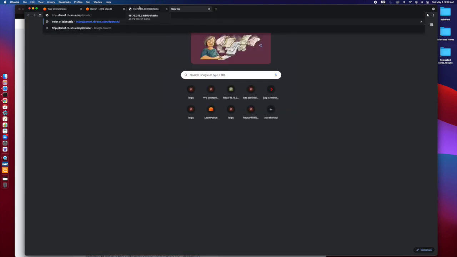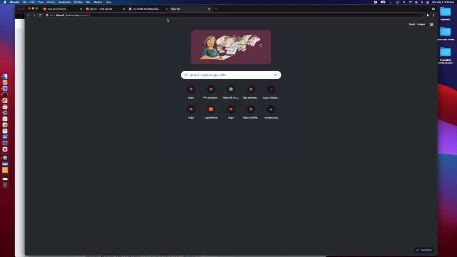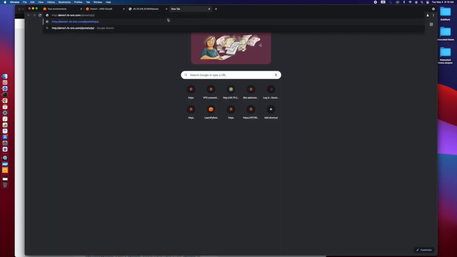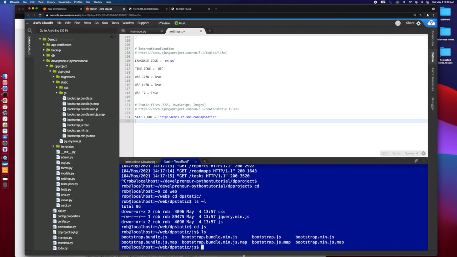Let's go check that real quick. DP static JS bootstrap-bundle dot min. It's not finding it, and so let's go back and look for that. Oh, bootstrap.bundle.